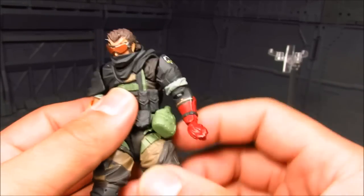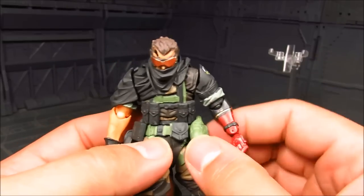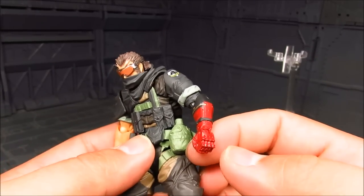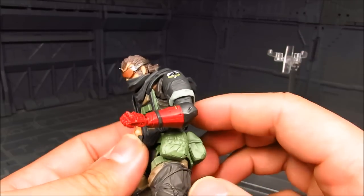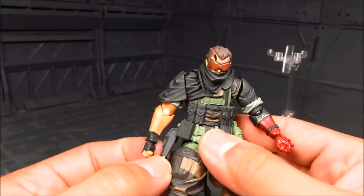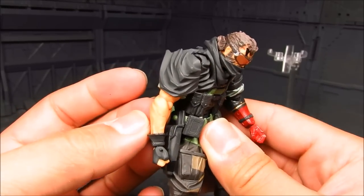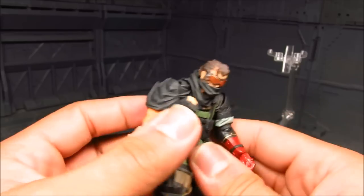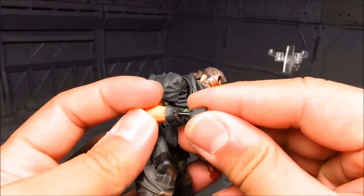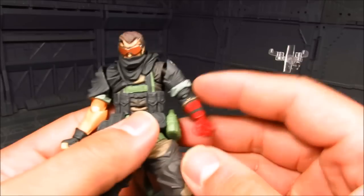Anyways, you have the prosthetic arm here on his left. Kind of interesting how he got that. So aside from the shrapnel on his forehead, the prosthetic arm is kind of cool though. Kind of reminds me of Full Metal Alchemist. And you get a scar here. 90-degree elbow bend. You got the wrist joint. It's on a straight peg, which is nice. And you can move it back and forth, so you got a rocking motion there. Same thing with this other side.